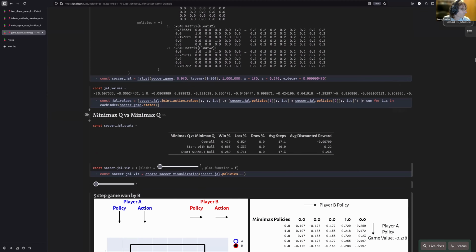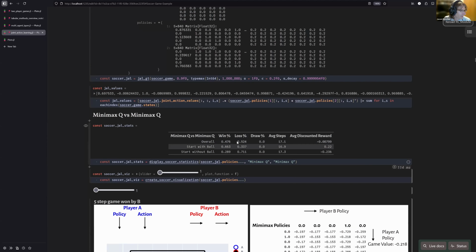We can see, so this would be called a minimax Q solution, Q because we're sampling the joint action values. And we can see that this hasn't quite converged. Unlike the exact solution, this should be 50% and the value should be 0. And if we keep doing this, we can see that this hasn't learned a perfect solution because, again, we're sampling now.